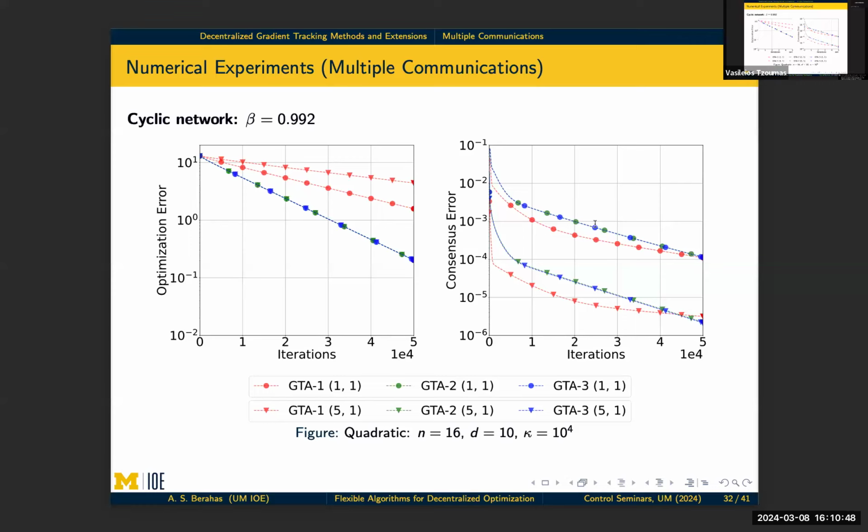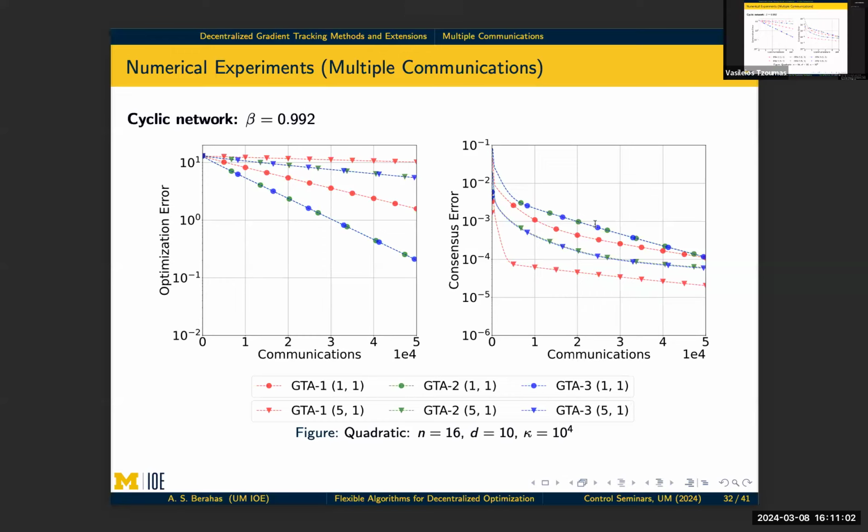Now, of course, you might tell me, Albert, you're cheating. You're comparing a method that communicates 5 times with a method that communicates once, and you're putting iterations on the x-axis, as if the costs are the same. It's not the same to do the 2 methods. And so we need to be thinking about putting communications on the x-axis as well. When you do that, in terms of optimization error, the triangles are worse. But what's important here is that if you have an application, you might know the costs of the 2 operations, and so you can dictate what you want to do. Again, when we look at consensus now, we see that these triangles are better. And of course, it makes sense. We're communicating 5 times.